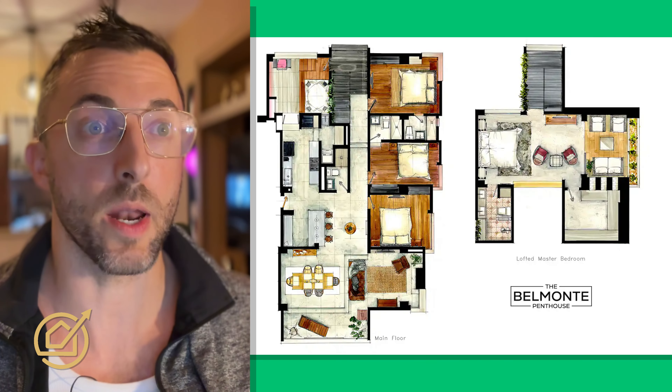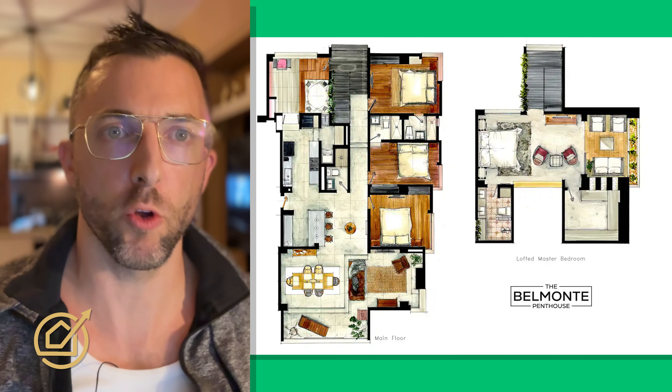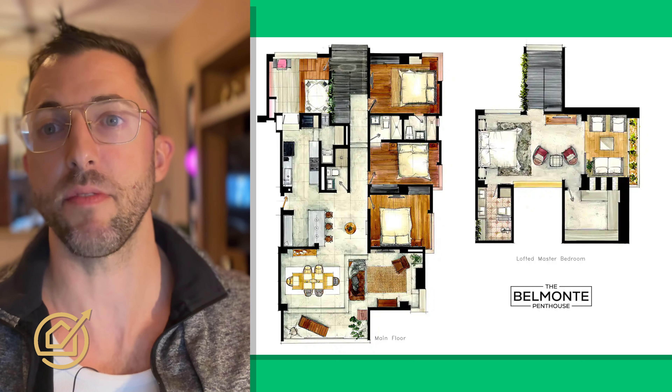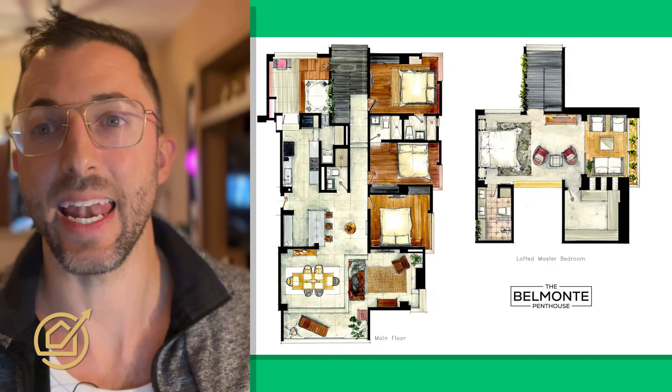Number six: the floor plan. I love the floor plan because it sets expectations. It lets guests know what to expect when they arrive — it won't be bigger or smaller than shown. This is also why we put the square meters or square footage. All negative reviews are the result of mismanaged expectations. The floor plan also lets you remove overview photos — those photos showing the living room, dining room, and hallway all in one shot that are hard for guests to interpret in half a second. Instead, just show a photo of the living room, a photo of the kitchen, a photo of the jacuzzi room, one feature at a time.